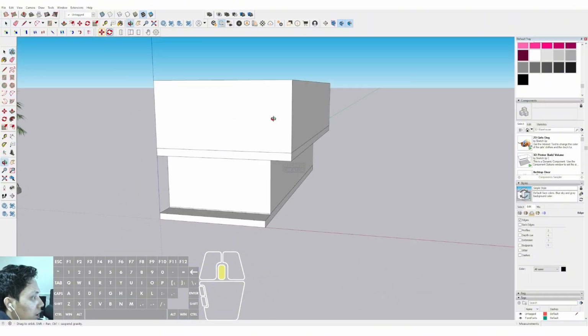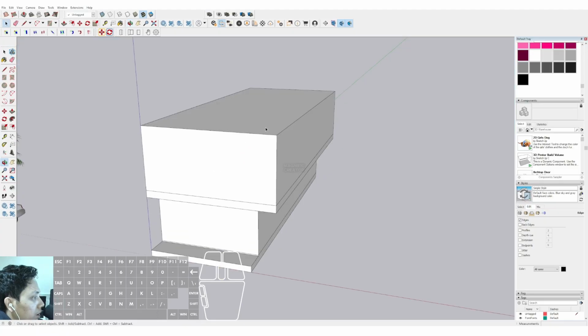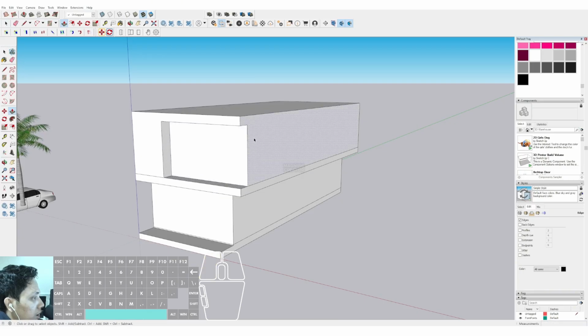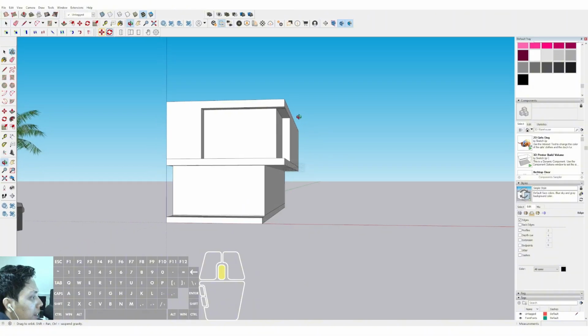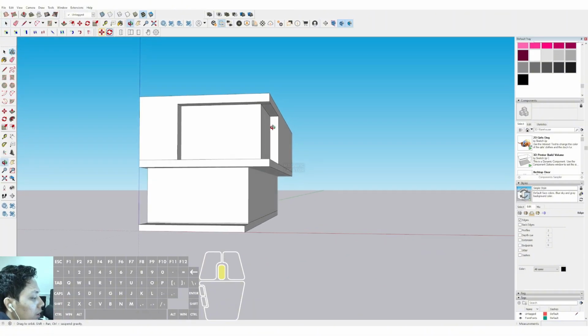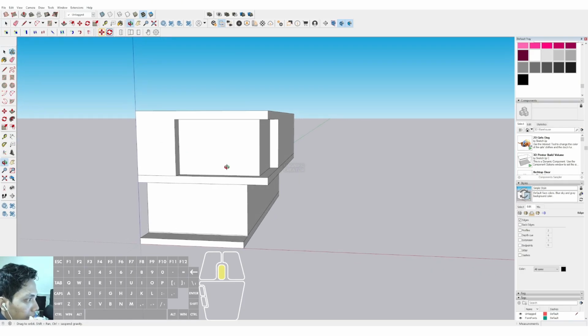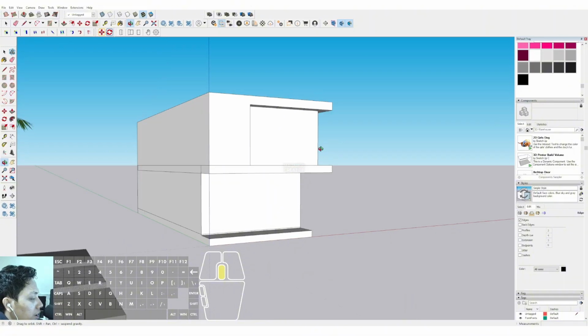Okay, right now we can make the shape exploration. We can make the simple openings first in here, just like this, and just like this. Okay, and after that we can explore it again.